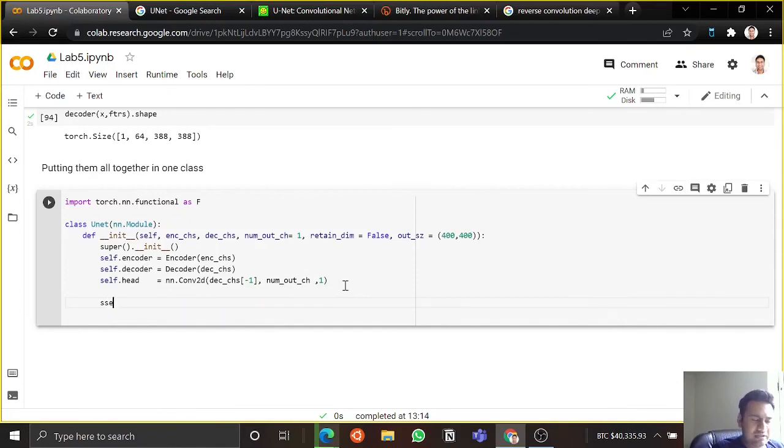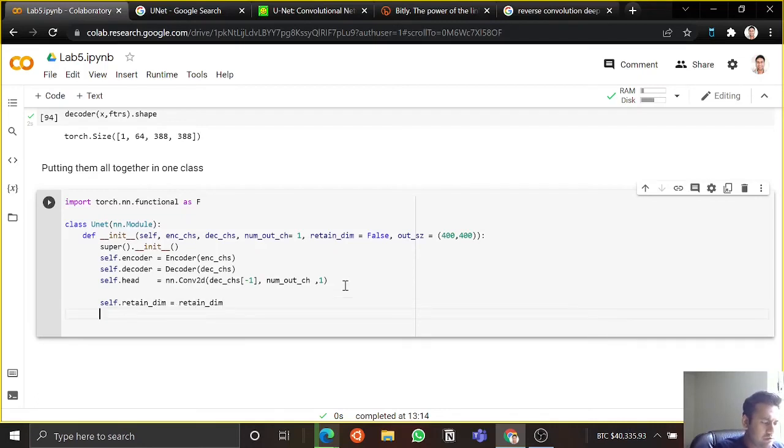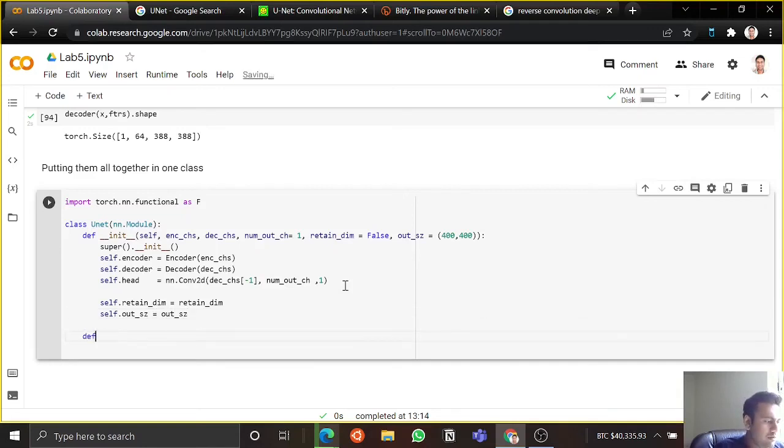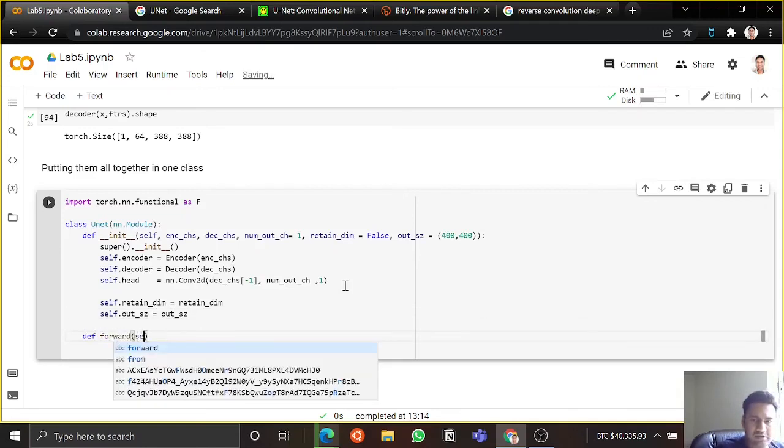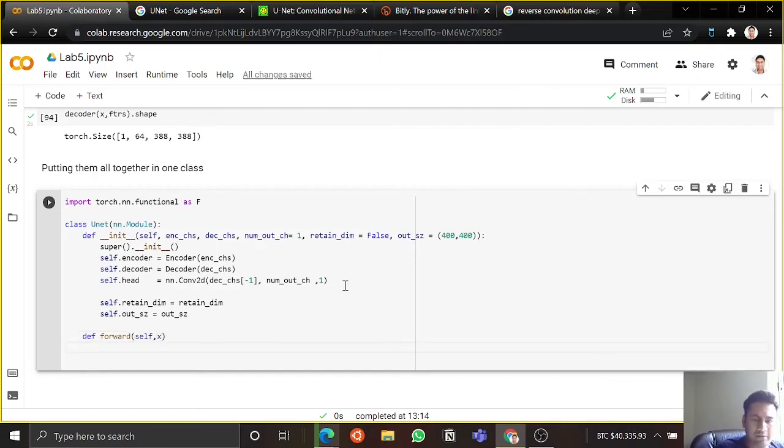Finally, self.retain_dim is equal to retain_dim, and self.outsize is equal to outsize. I'm going to do a def forward, which is going to take self and x. Encoder features is equal to self.encoder(x).